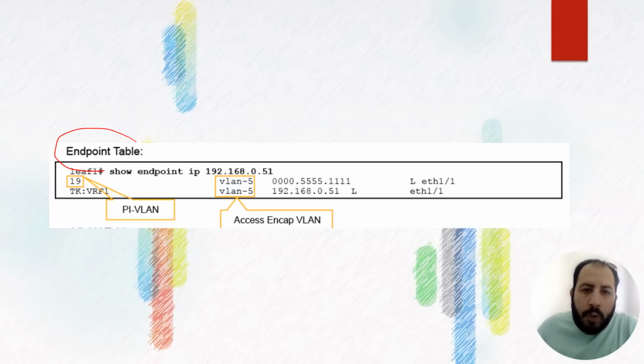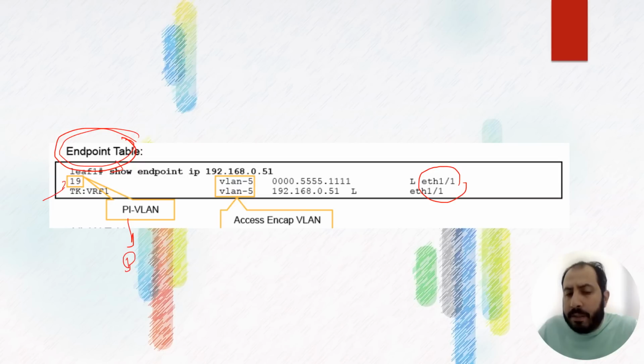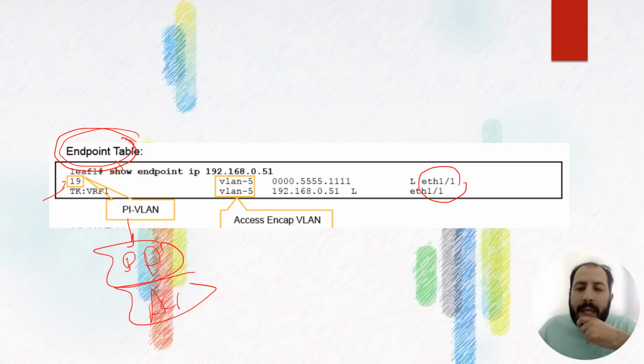And by the way, when you type show endpoint here, also show VLAN, it will give you two pieces of information that you need to understand. The VLAN that it's showing here is not the external VLAN that communicates to the outside world using Ethernet 101. Actually, this is the protocol independent VLAN that is associated with a certain bridge domain and communicates inside my ACI.